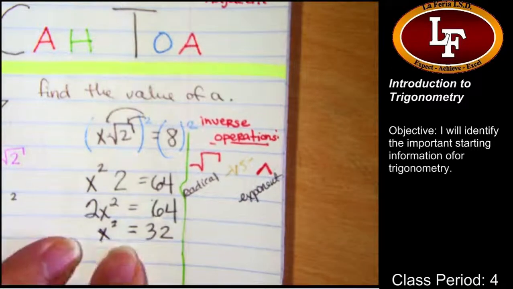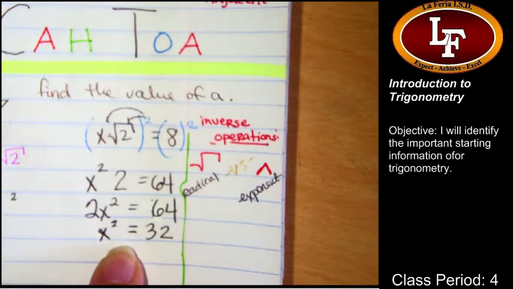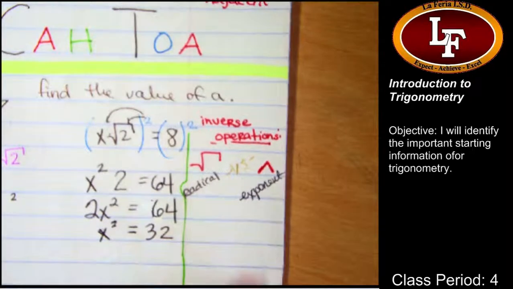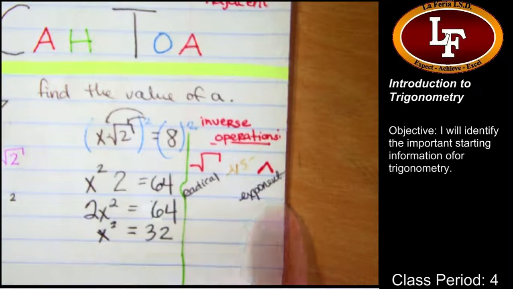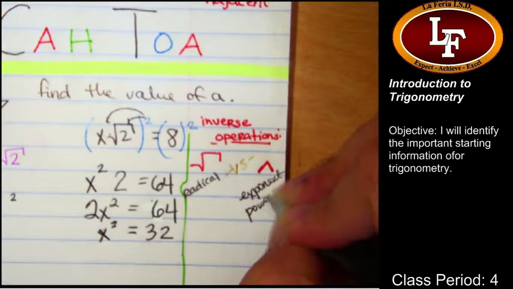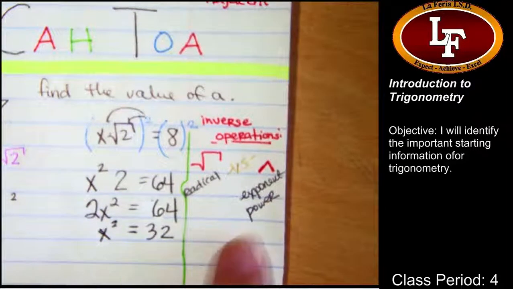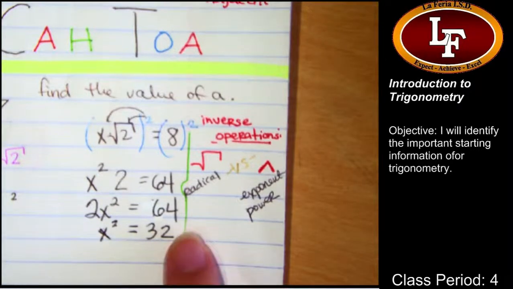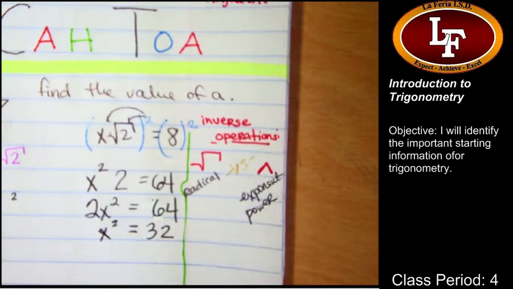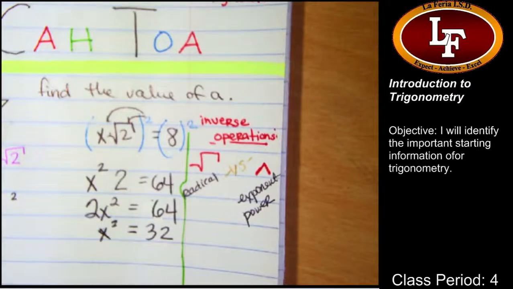All right, I need to undo the square. How do I undo the square power? The exponent? What's the opposite, the inverse? The inverse operation for powers. This is the exponent or power. They mean the same thing. Sorry. So what's our inverse operation from that exponent power thing? The radical. Yes, yes. It's the power thing. So if I'm squaring it, then I need to go and take the square root of it.